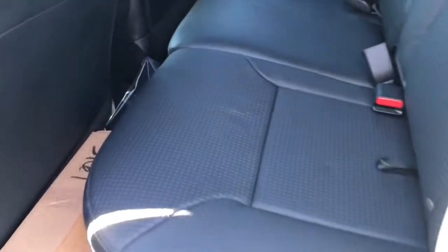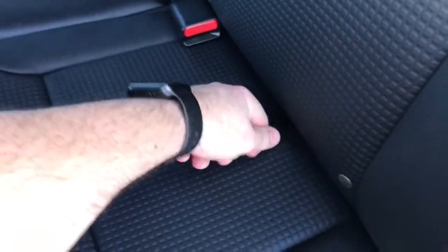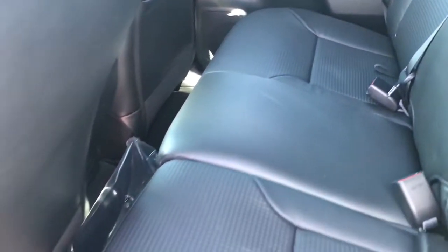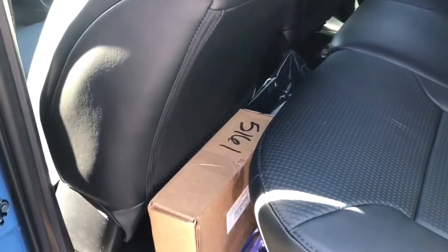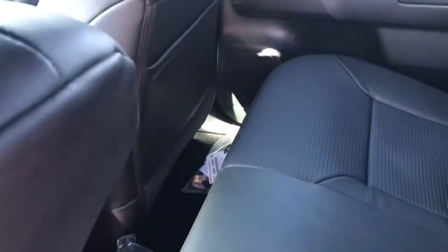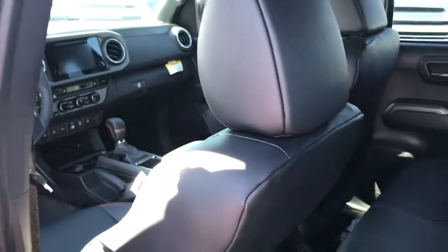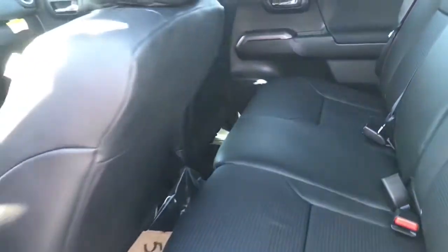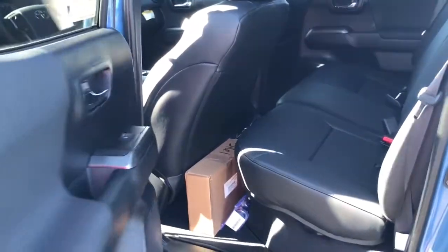Let's look in the back seat. You still have the Softex seating back here. Of course, these seats come up to fold down and give you a little bit more cargo management. This truck also comes with an insert and ball for towing. The tie-down cleats are on the floor for the deck rail system, and a front license plate bracket. This is a sharp interior, especially with the Cavalry Blue exterior.